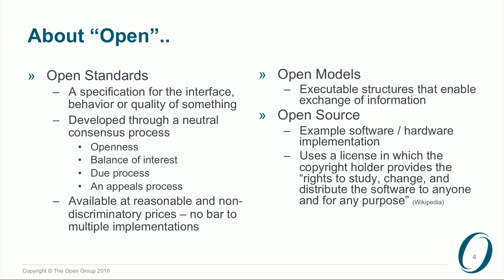People conflate — and Steve mentioned this earlier — people often conflate what 'open' means. I've heard people say 'open standards and open source' like it's all one word. There are some differences. What an open standard is: a specification for behavior. One of the key parts of the open standards world is our attention to process — the openness and transparency of our processes and the auditability of that. That due process is something all of you have experienced working in the Open Group standards process. A very important point: there is no bar to people doing independent implementations of those standards.